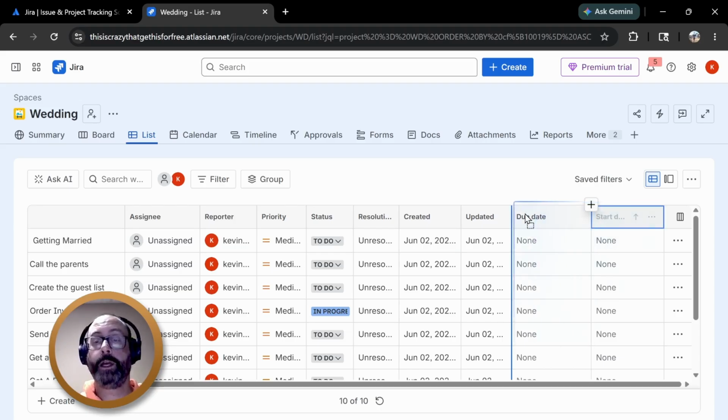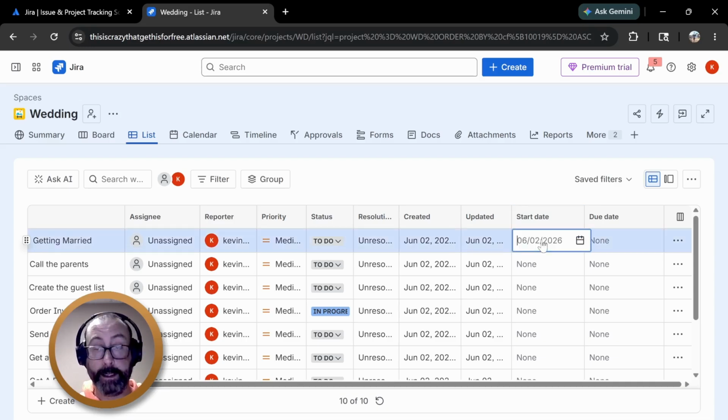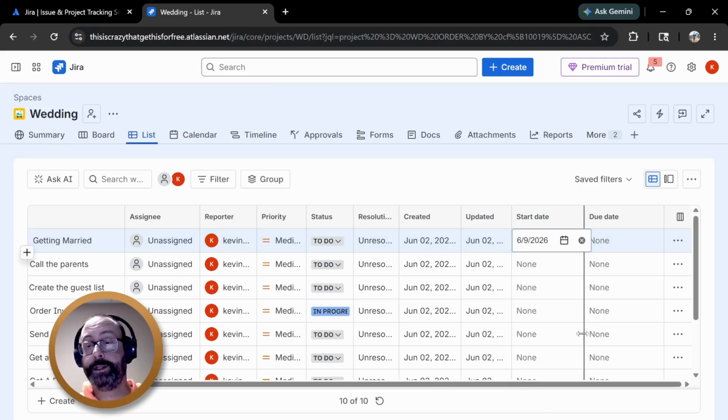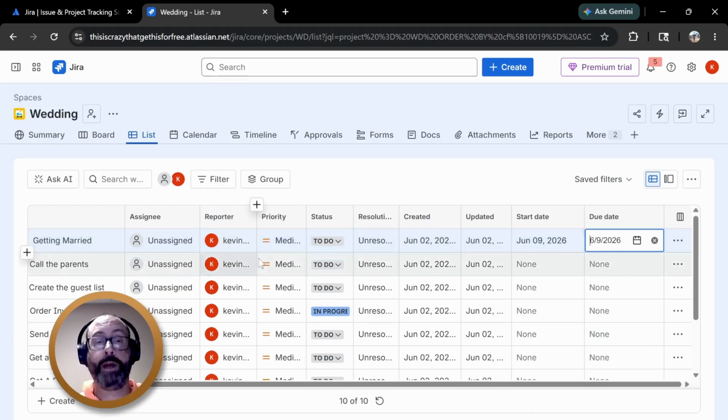We can drag this over to here, start and due, and then we click on this. Because it's a data type called date, it'll actually pop up a calendar control for us. So we can say that this is going to start on the 9th and it's going to end on the 9th. So we're going to call the parents.